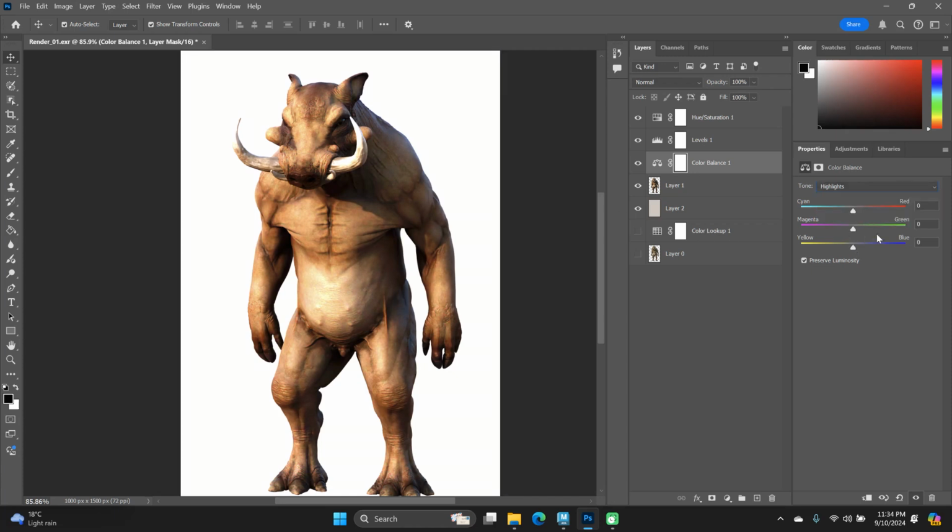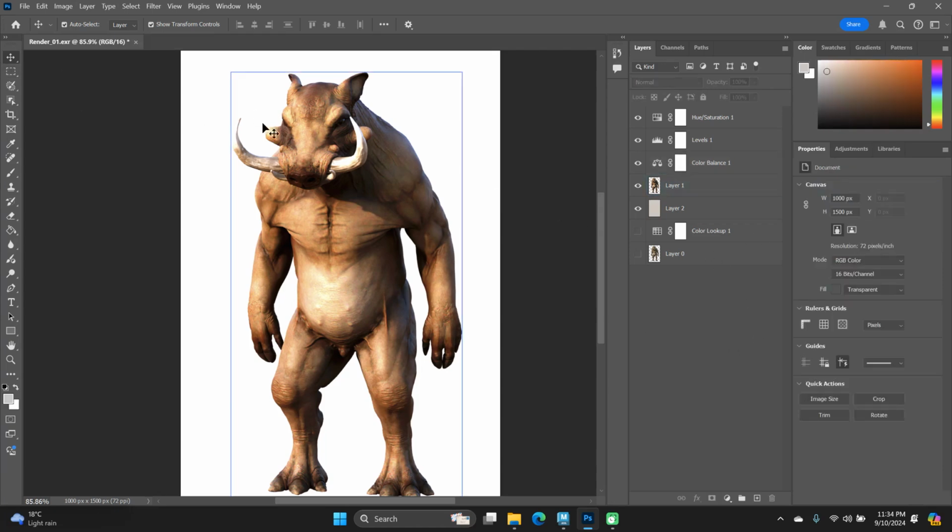Okay, and highlights. See what that does. I think I want a little bit of blues in there for the highlights. A little bit of magenta. And touch of blue in there. Okay, so I'm pretty happy with that.